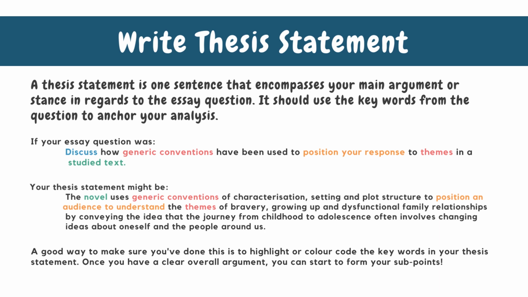studied text, your thesis statement might be: The novel uses generic conventions of characterization, setting and plot structure to position an audience to understand the themes of bravery, growing up and dysfunctional family relationships by conveying the idea that the journey from childhood to adolescence often involves changing ideas about oneself and the people around us. A good way to make sure you have done this is to highlight or color code the keywords in your thesis statement. Once you have a clear overall argument, you can start to form your subpoints.